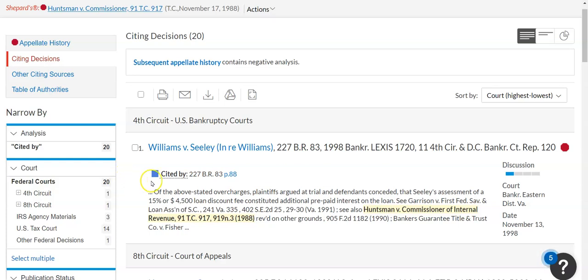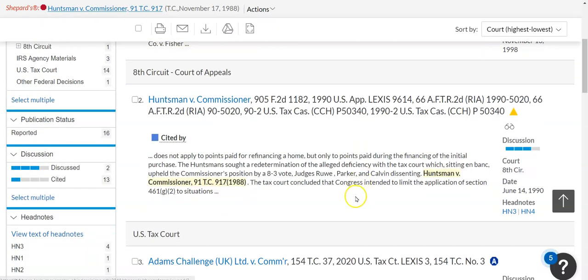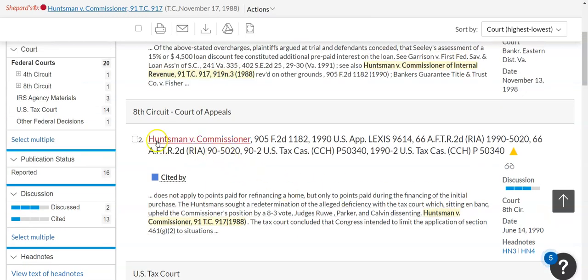And the other thing I'll mention is that even the citing cases, the citing decisions as they're called, can have Shepard signals. So you want to follow those through as well. And the other thing that I would mention, you'll notice this was the one that we were told was the main reason why the Lexis editors think our case may be in jeopardy.